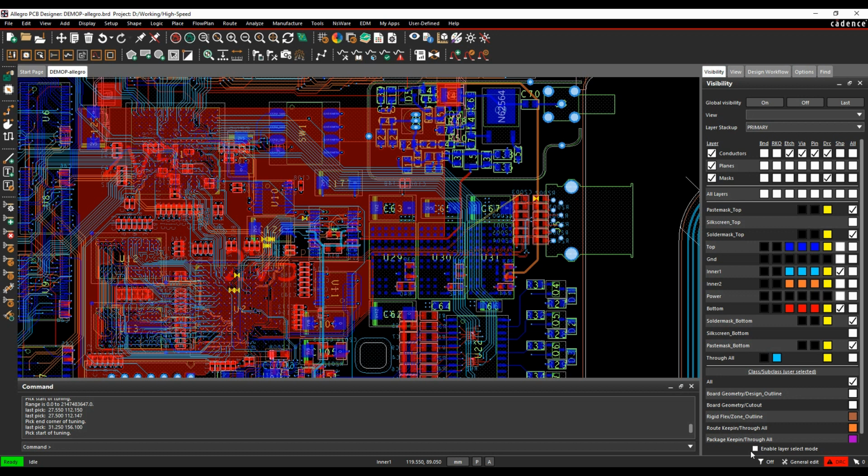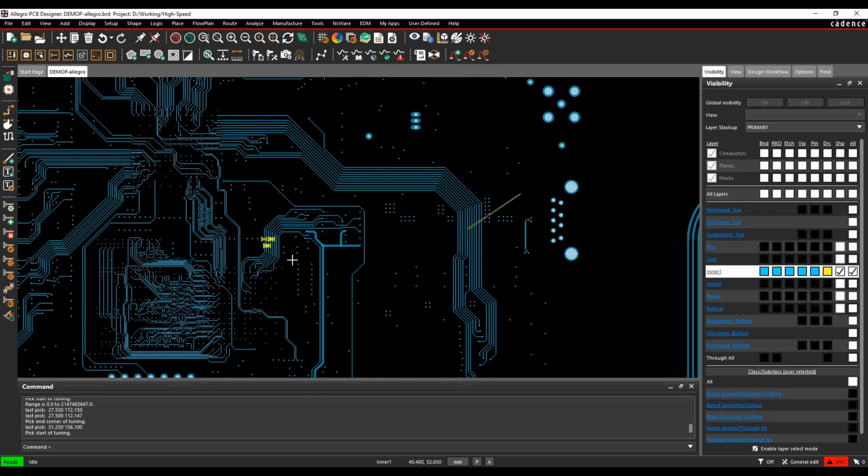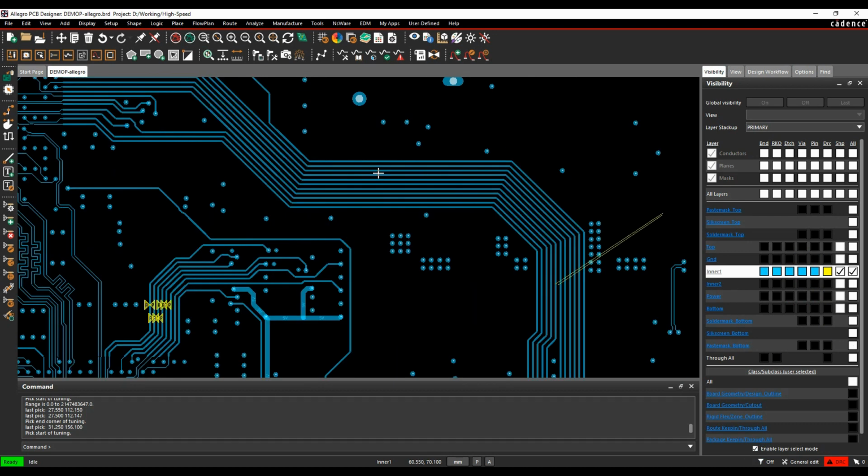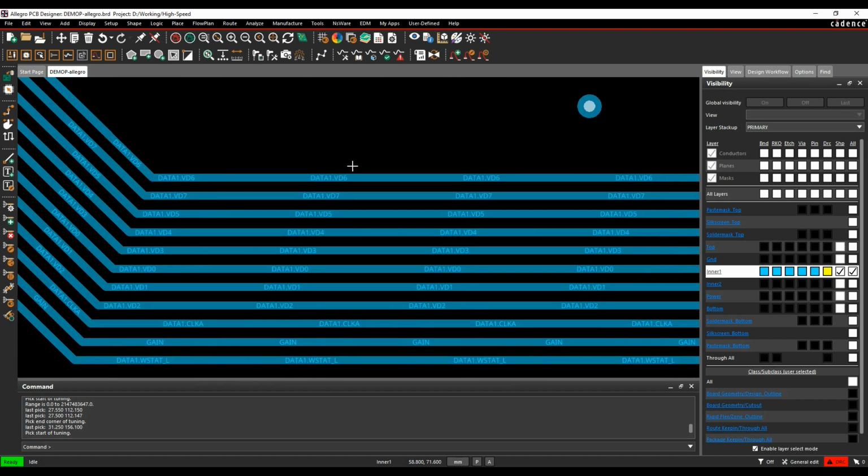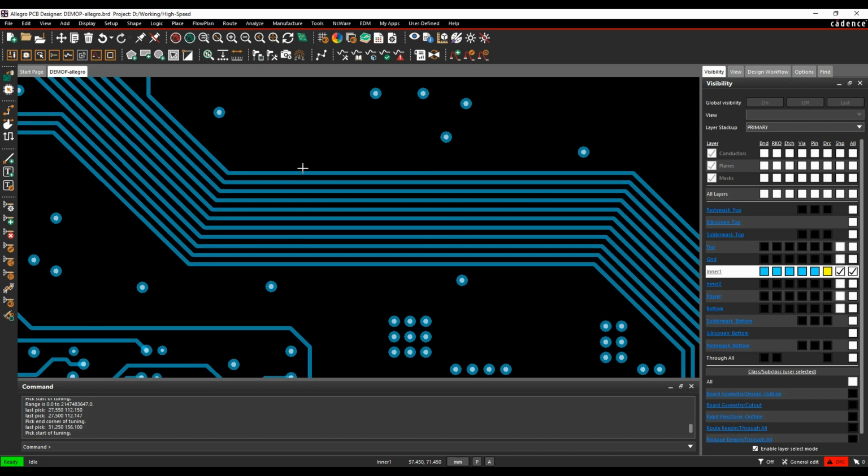Let's just change the visibility again. We'll just go down to a single layer. The next option is adding tab routing, and what this does, again for impedance and coupling issues, is let you add a little shape bump to all of these traces that can help make these traces more coupled and more matching from an impedance and coupling point of view.